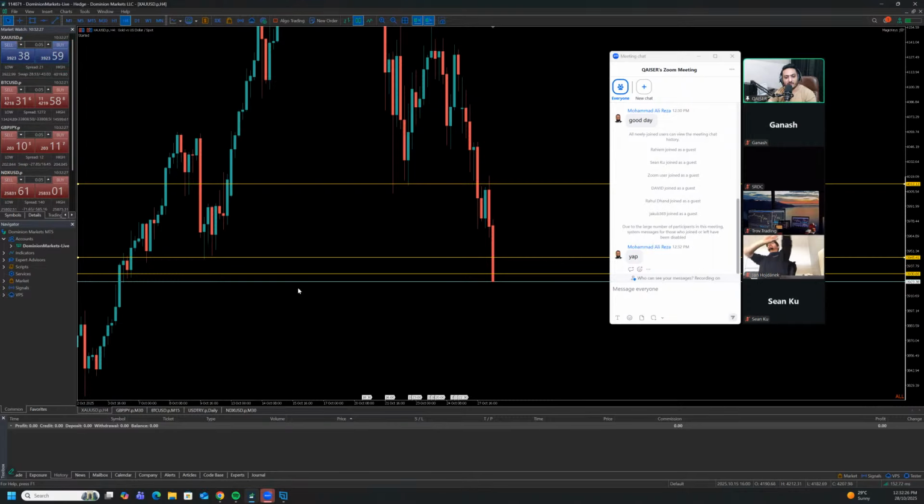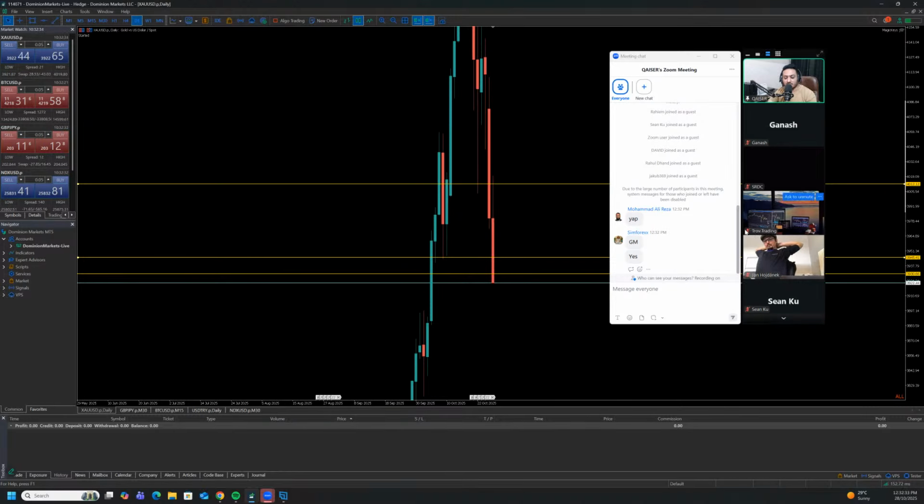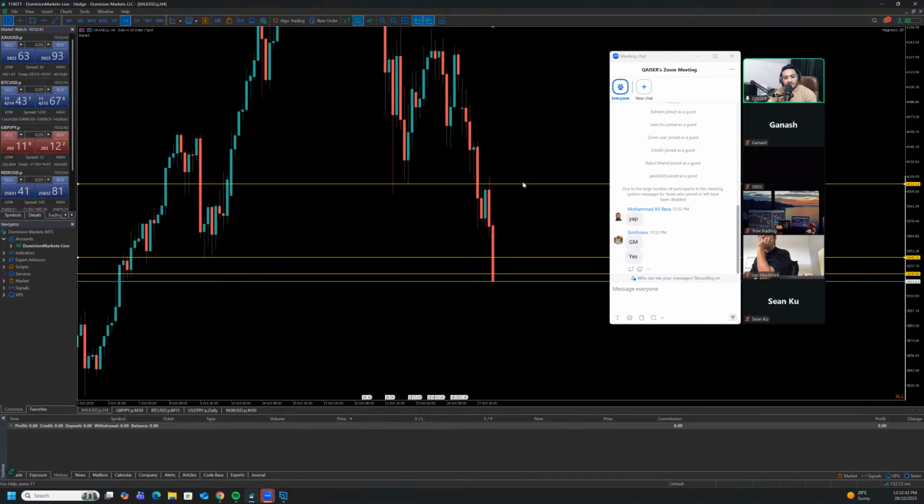Wow, just like breaking below this low area. All right, so let's break down the chart from the higher time frame. Oh wow, daily is just continuously pushing to the downside. It just broke this whole rejection on the left hand side. Let us break it down from higher time frame to lower time frame.